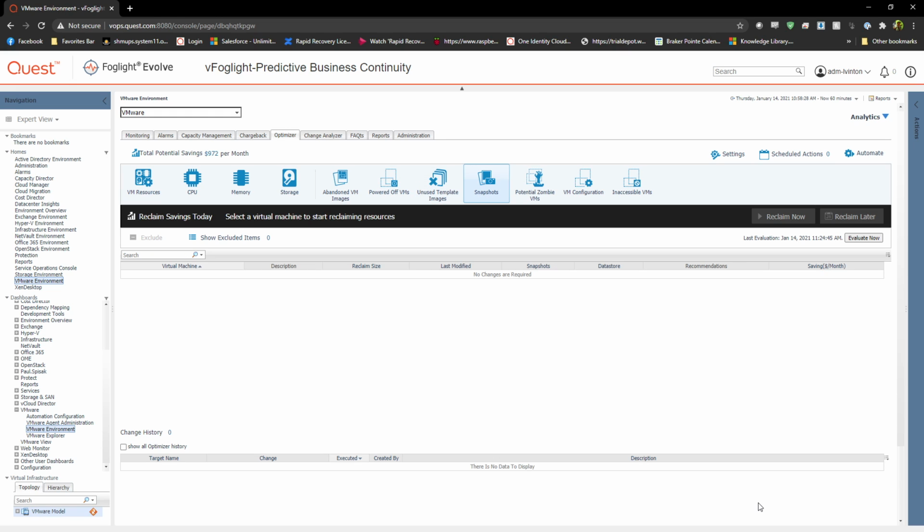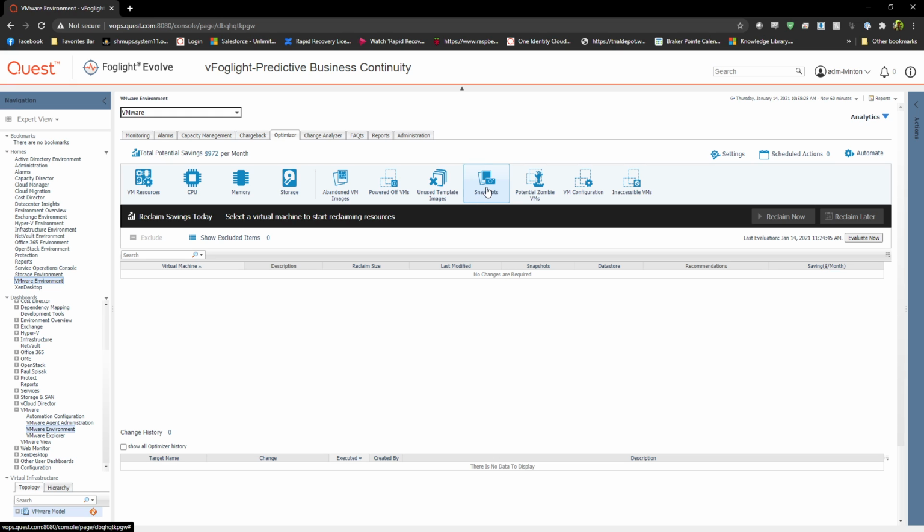This one, I do see a lot of customers automate. So this is snapshots. It'll show you any snapshots that are left on your data stores in your virtual environment. And you can automate this. As a matter of fact, you can automate any of these. You can have it, once a month, go through and resize VMs or delete images or what have you. But I do see customers automate the snapshot removal. Foglight goes through once or twice a month and deletes snapshots older than 6 days, or whatever threshold you choose.